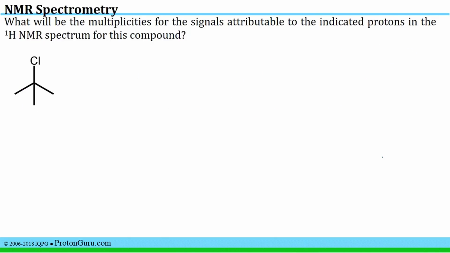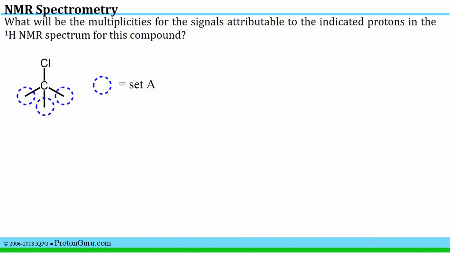Another piece of information that we can get from NMR spectra will be the multiplicities of the different signals. And this will tell us something about how many NMR active nuclei are on adjacent sites. Now in this case, we're asked about the multiplicities of the signals in a proton NMR spectrum. So it might help to draw out the protons, and we can rotate around that carbon-chlorine bond to interconvert these methyl groups, as we've seen in previous problems in this homework. So we'll only get 1 signal attributable to all 3 of these methyl groups, and we'll call that set A.